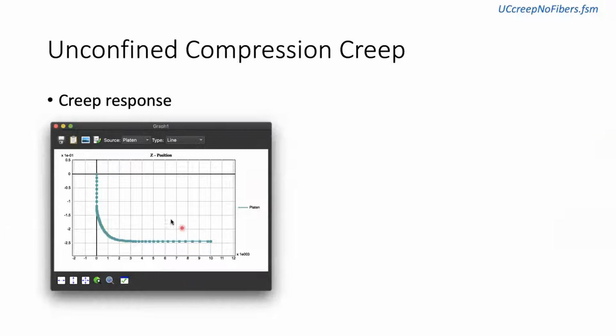In a moment, I'm going to show you the results. What we're looking at here is the platen displacement over time. The horizontal axis is time. It goes to 10,000 seconds. And what you see is the creep response. It's negative because the contact is downward, so the displacement is in the negative z direction.